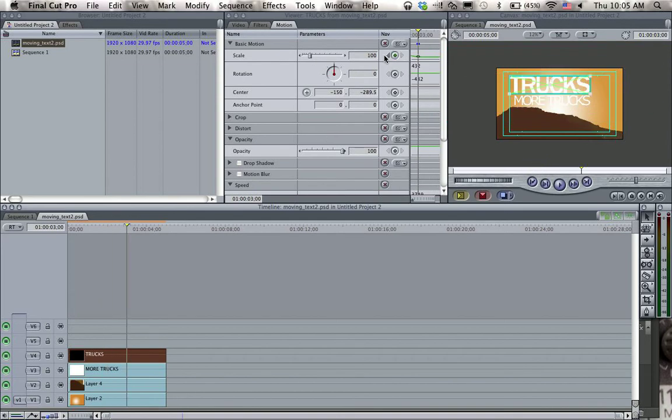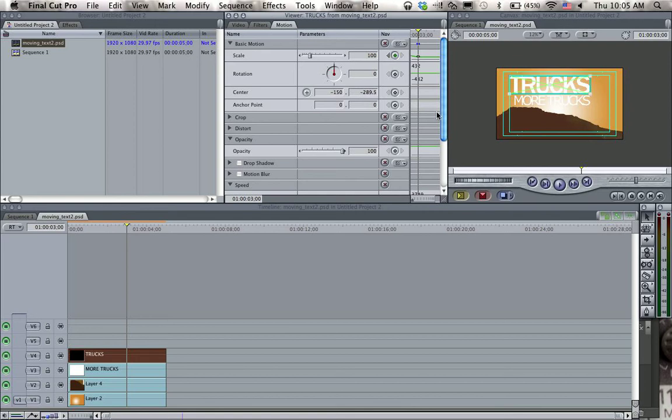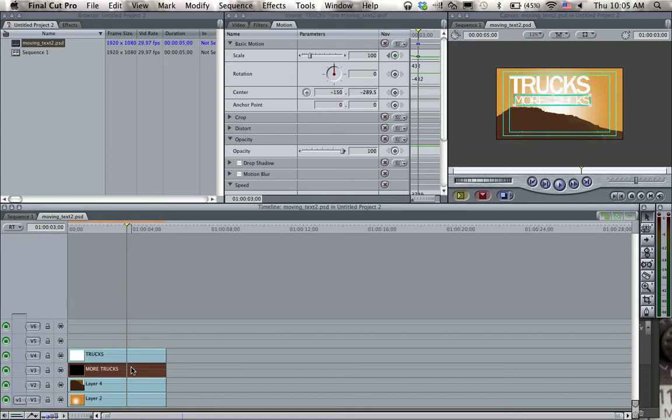Okay, so now I'm going to click this to make sure I go back right to the 3 second mark. I'm going to move the more tracks in. I'm going to do this just like we did in class. I'm going to select that layer down here, and then let's say I'm going to move that from the bottom up. This is X and this is Y. X is horizontal, Y is vertical. This is where minus 289.5 is where that sits naturally. And that's, like I said, the end point. We're at the 3 second mark. I'm going to put my keyframe here. Okay, now I'm going to take that off the screen.